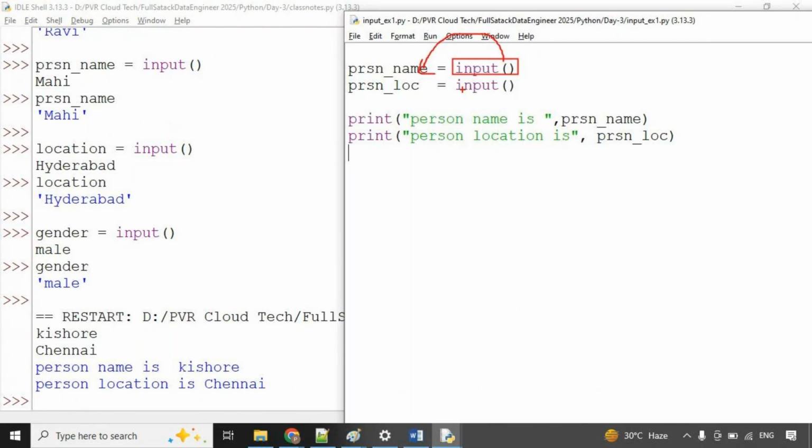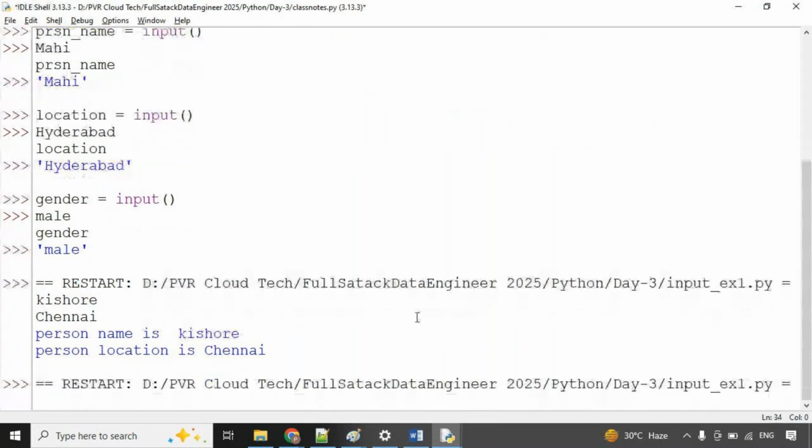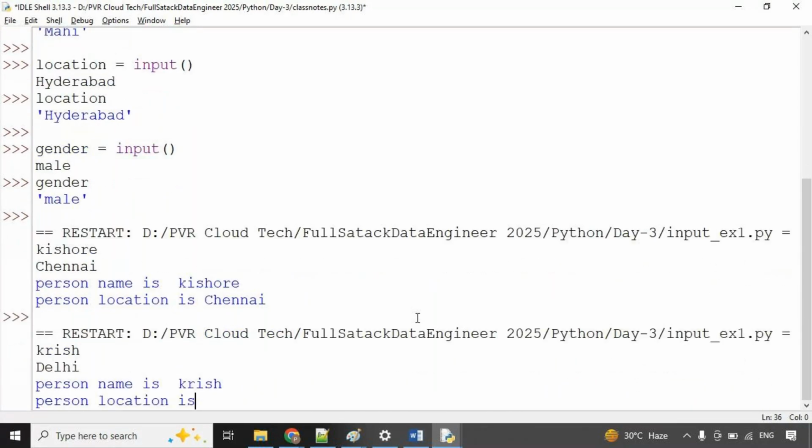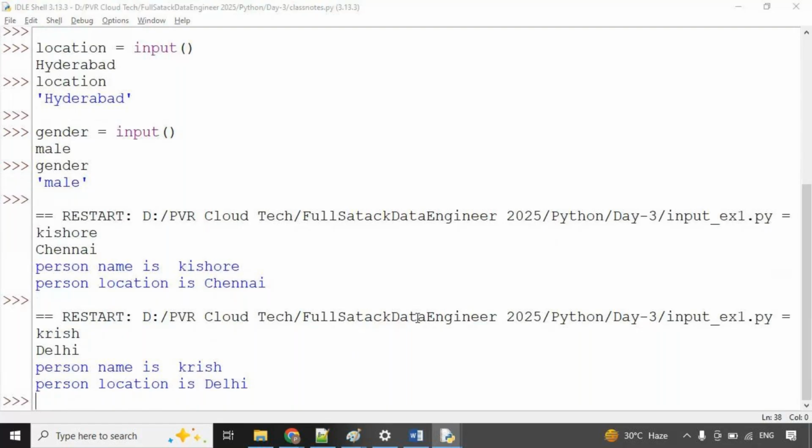This one is assigned here, another input function assigned here. Those I am going to print. Now run module. Here, name Krish, location Delhi. Now, person name is Krish and location is Delhi.